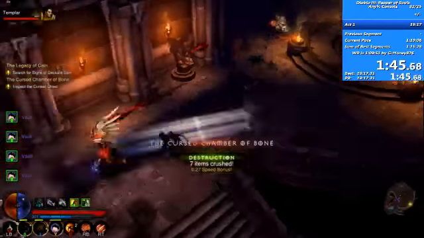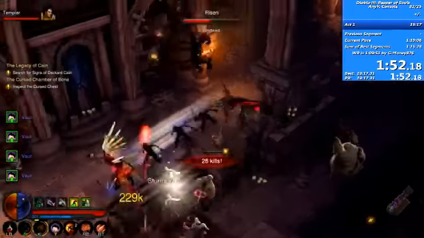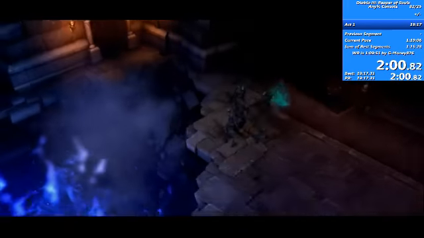As I'm going here now, I'm in Cathedral. I'm in the first main part of the run, where map RNG can get really bad, because you have to find the next room, and if you can't find the next room really quickly, then you're stuck. We're going to save Deckard Cain here, so here we go.